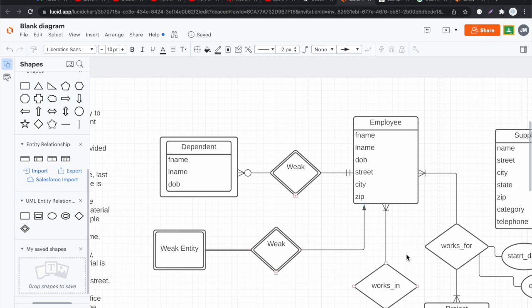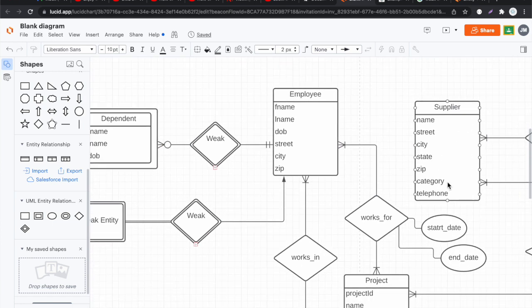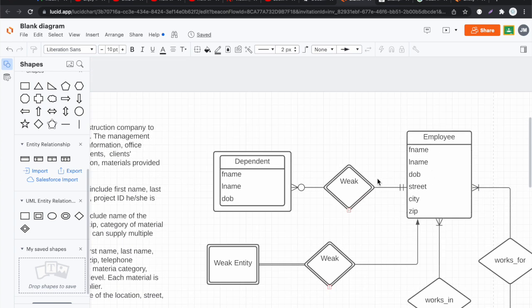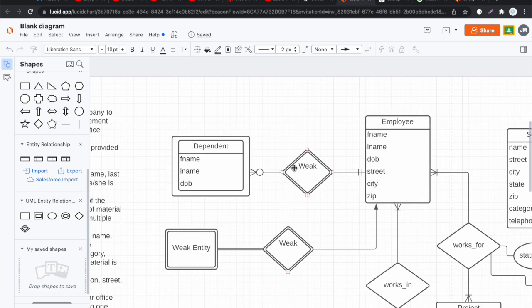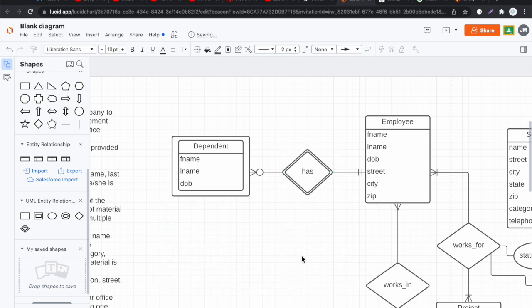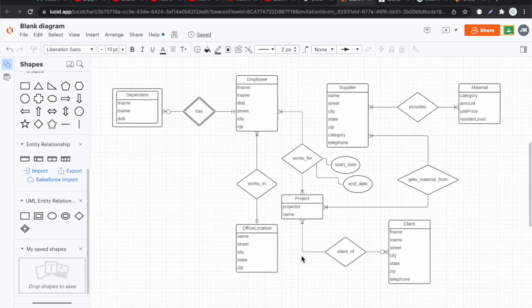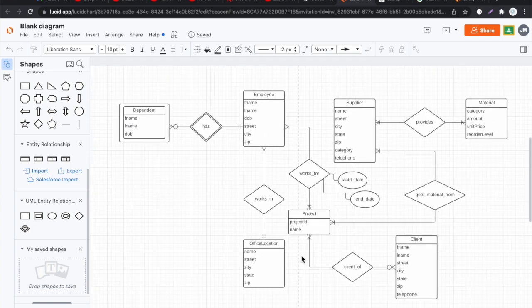So this is the way you normally represent, but because of the way that I used to represent, this is less clutter. If you include all these attributes inside the box, you can have a very clean ER diagram, so I had to stick with this notation. But if it is a weak entity relationship with dependents, then you can follow that. All right, so this is our final result. But depending on your assumptions, this may be slightly different, right?